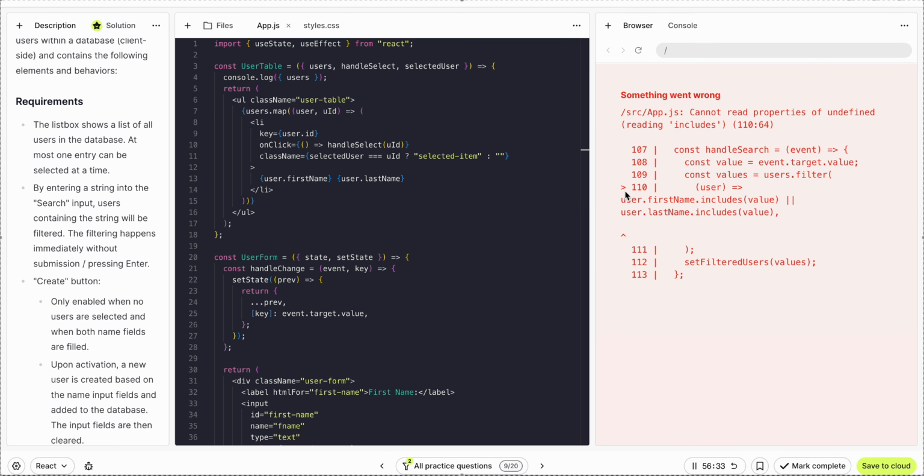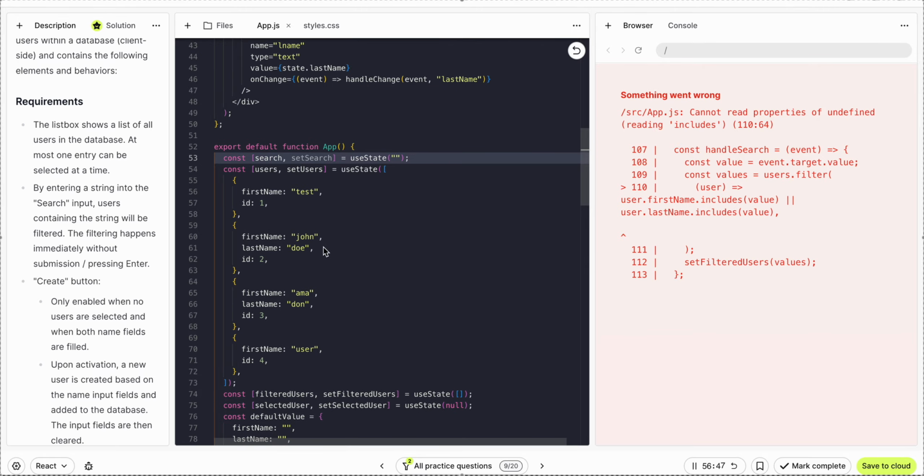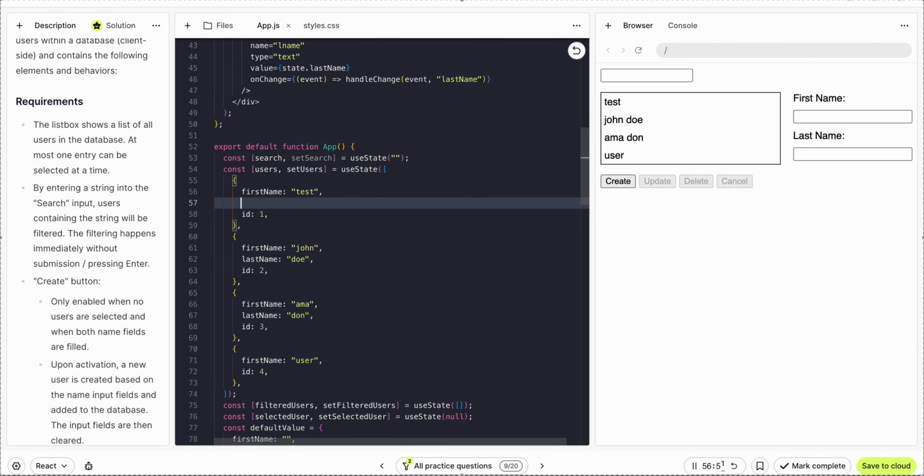Includes in the 110. Okay, it's my mistake that here I didn't put the last name. Actually, it should handle test.